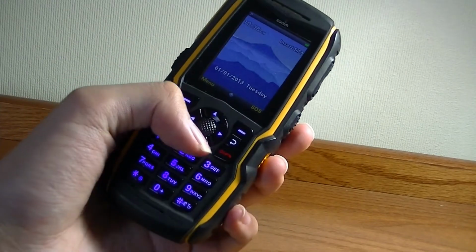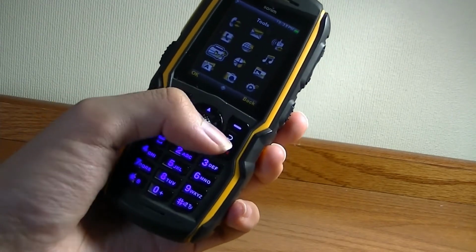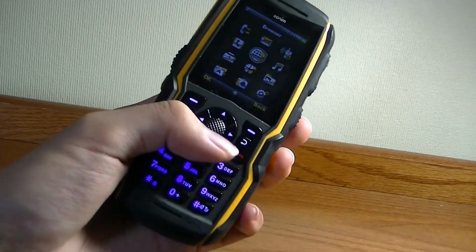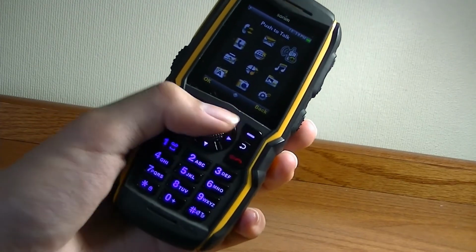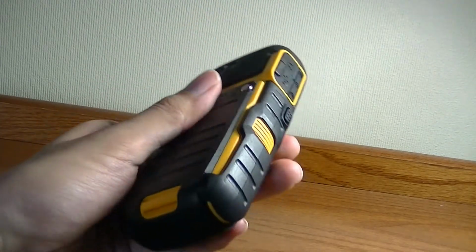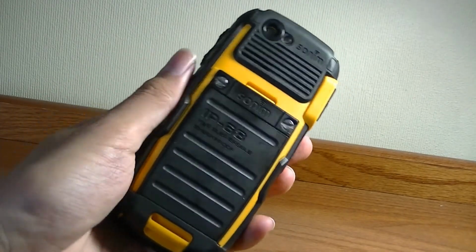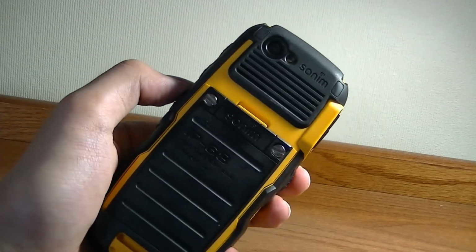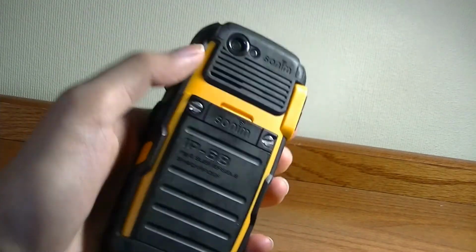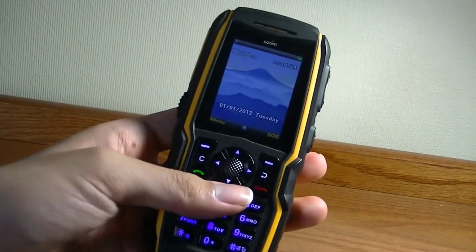This is definitely not a phone for the average consumer. It's more meant for people who work in industries or in fields where they consistently have to travel in construction zones, in dangerous places that won't fare well for regular phones that shatter or break easily, and they're not afraid to carry something that's slightly bulkier and takes up more size. It's military specified, at the same time isn't quite as dumb as the perception of a feature phone seems to be in 2017, since it's capable of running any Java program, it's capable of doing very light web browsing, and it does have Bluetooth and that camera. But at the same time, it does retain a very traditional cell phone design.